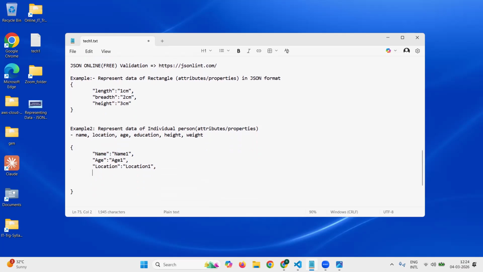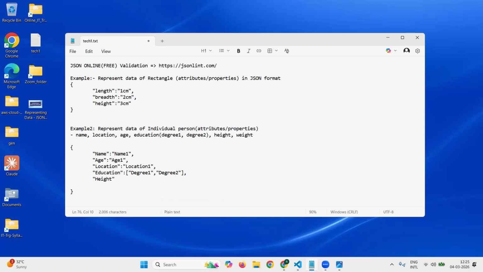Now here, I would like to represent education qualification. Let's say the individual has 2 degrees, degree 1 and degree 2. Now we have one key on the left-hand side and two values on the right-hand side, so it becomes an array. Values will be in square brackets and double quotes, comma, degree 2. Closure. Because we still have a few more properties, continuation.